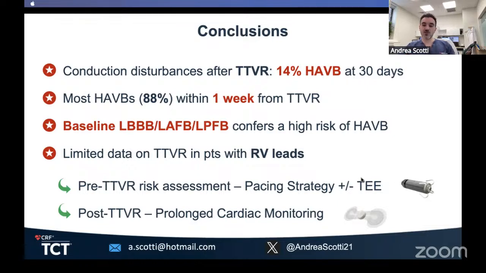Also, what we have to consider is that with replacement, the patient has to be on anticoagulant therapy. But this is not a great problem when we treat patients with tricuspid regurgitation, because based on all the registries and the studies, we know that 80-90% of patients with TR already have atrial fibrillation, so they already have other indications for anticoagulation. So they will be on anticoagulant therapy regardless of the tricuspid valve. But this is also important to acknowledge when we have to decide between a repair or a replacement strategy.